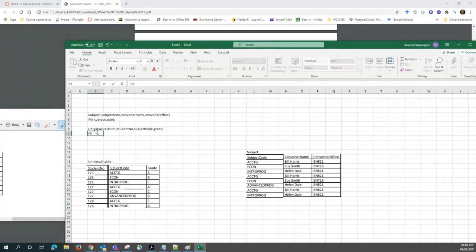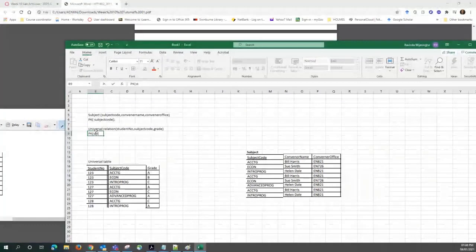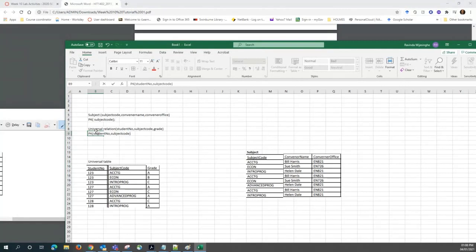And then we have the primary key, student number and the subject code. And at the same time, we have the foreign key.